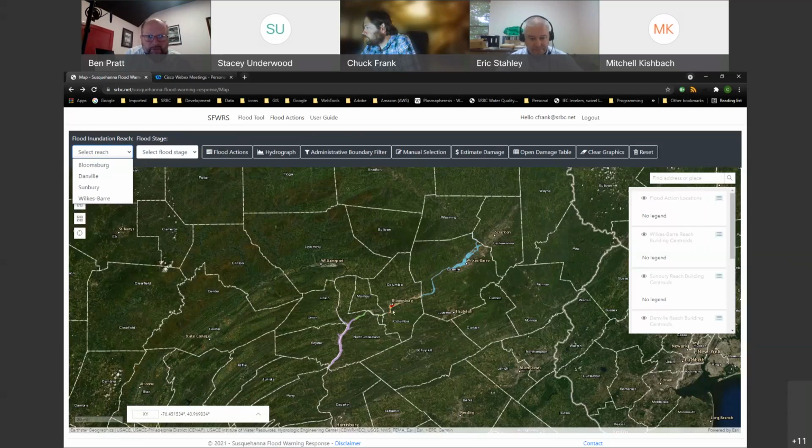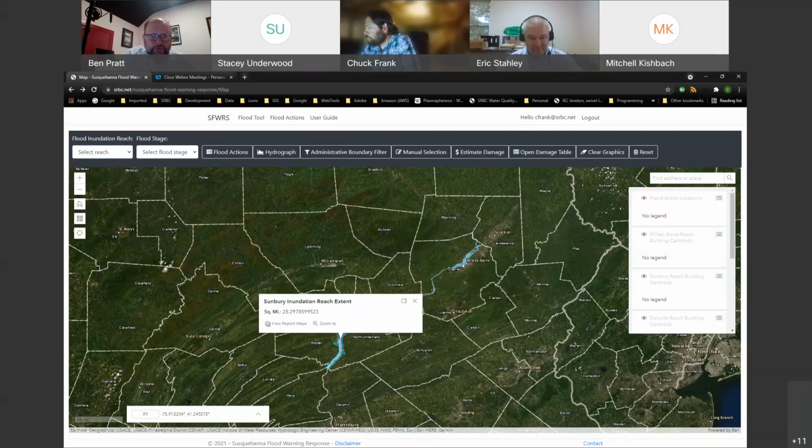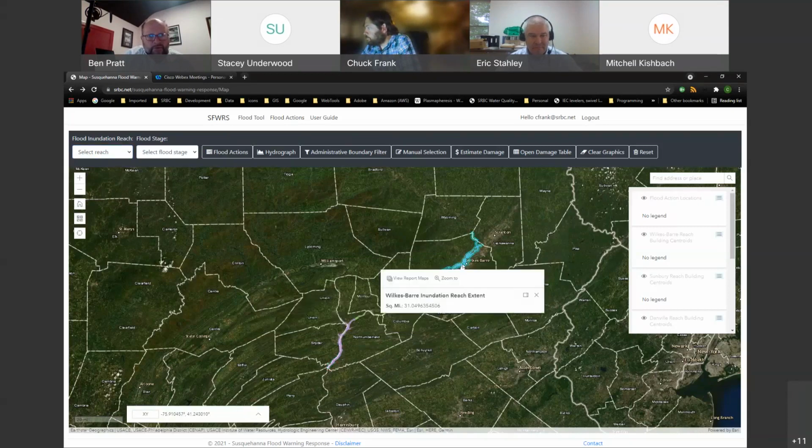If you're in West Pittston, you would be looking at the Wilkes-Barre gauge, the Wilkes-Barre reach, because it covers upstream and downstream. It's really the river gauge, the forecast point that we're selecting there. So that's why it's not Wilkes-Barre specific.